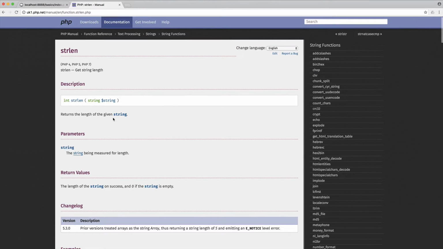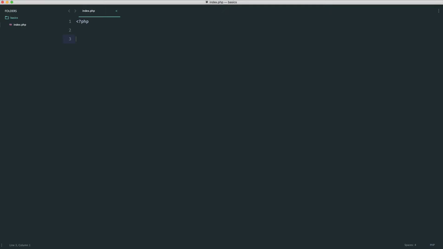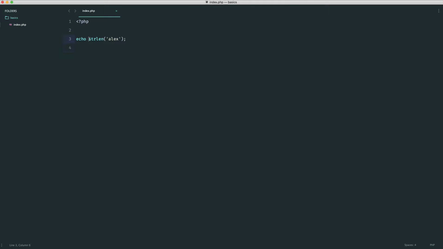So let's go ahead and use this and we will see how it works. To use this we use strlen, and then into this we pass in a string. So what we would expect to get back is an integer. We can test this out with var_dump as well, but let's go over to our browser window here and you see 4. So again, we can prove that this returns an integer by doing a var_dump on the result of this, or the return value of this function. And if we come over, we see we get an int just here.